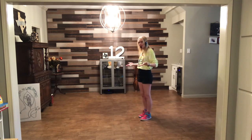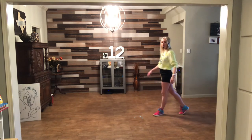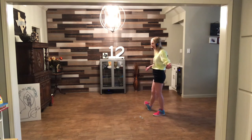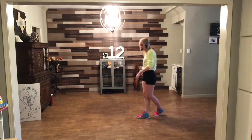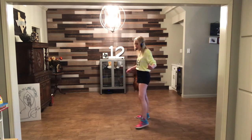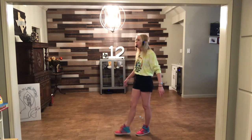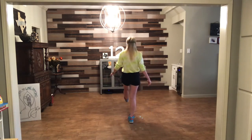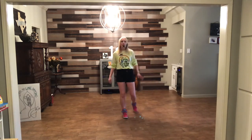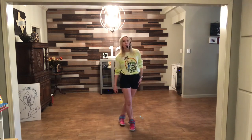Then we start again. We step back on our right. One, two, three, four, rock five, six — toe, heel — seven, eight. We're going to cross and point: one, two — weights on our right still — cross three, step four, hold five, and six, rock seven, eight. I turn a quarter: one, scuff two, pivot three, four. Step forward on the left five, sweep right six, step seven, sweep eight.